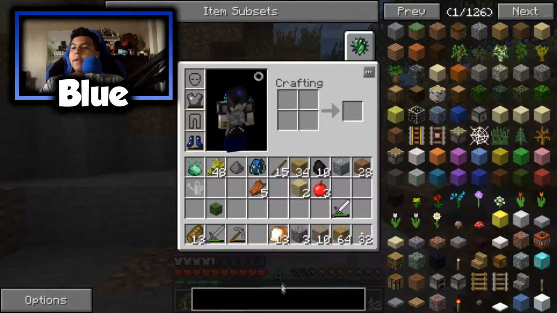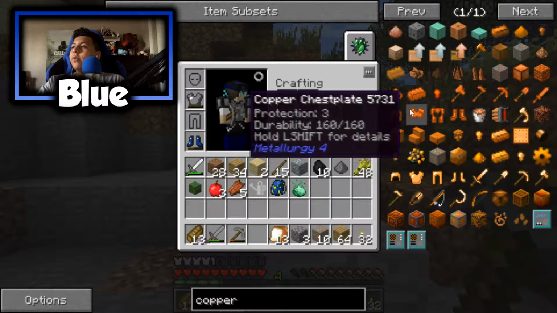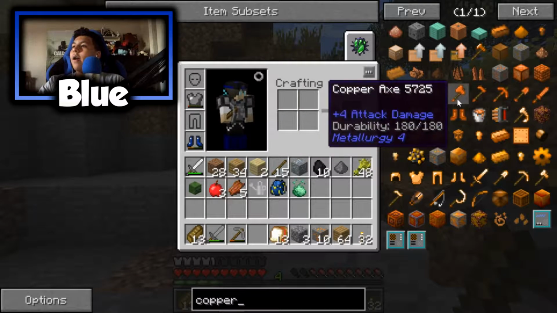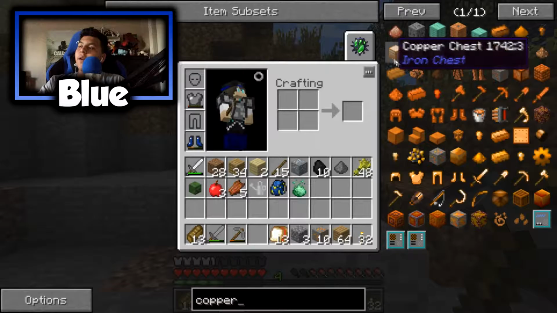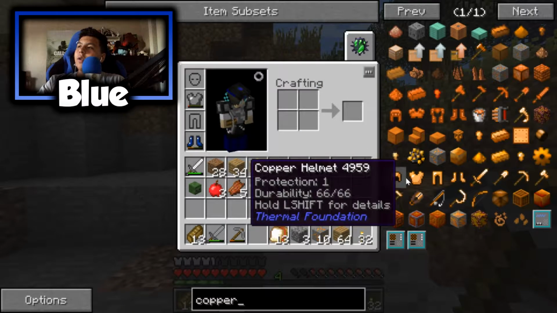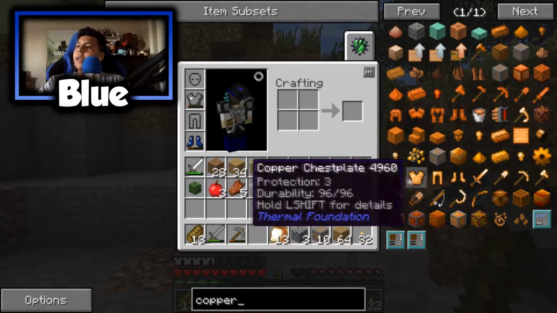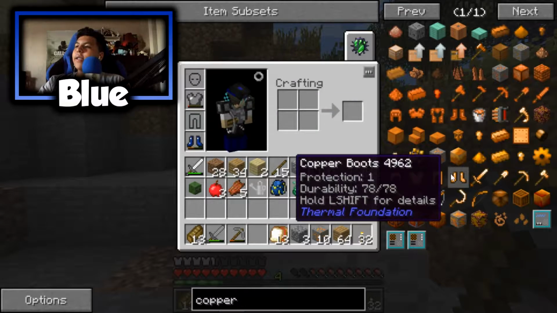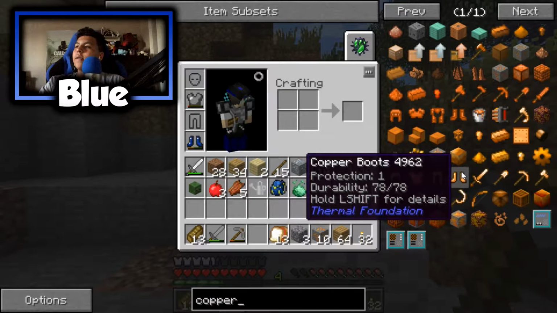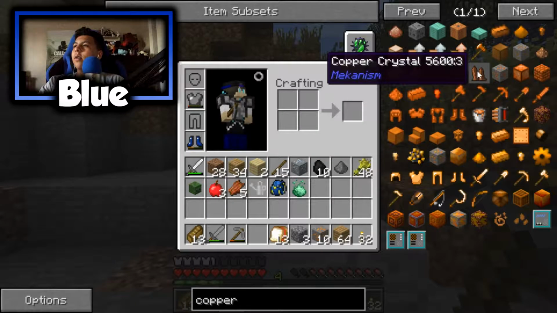So let me actually check if they have any copper. Let's take off all caps. We don't want caps. Okay. Copper. Protection 2, 3. So there's not that much. Oh yeah, this is one of those things where it's not meant for that. Oh, this gives you more. That's 2, that's 3. So I think these are equal, so we're gonna use this. That's 5, that's 7, that's 8, 6, 7, 8. Okay, we're going to be making this armor because it looks cooler.